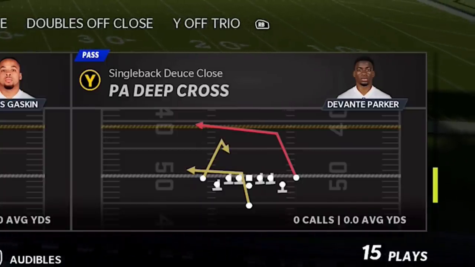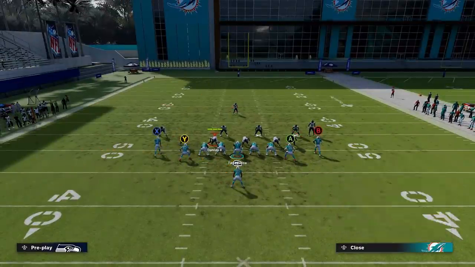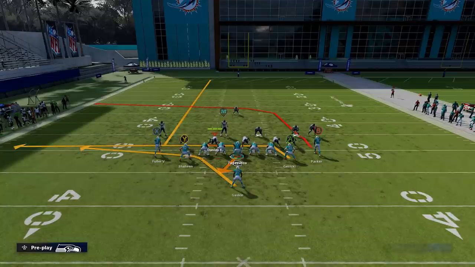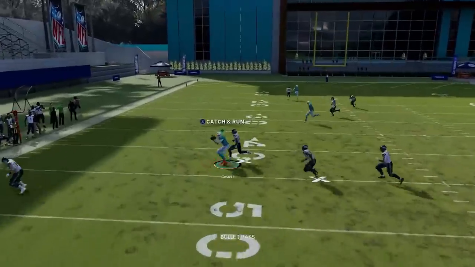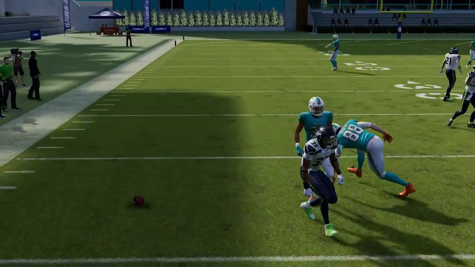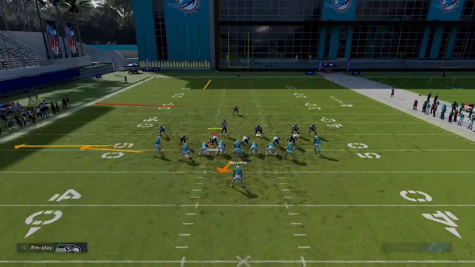Next up, we got the PA deep cross. I'm pretty much just going to put the X route on a streak and then either the A on a drag, or you don't have to put them on a drag at all, but the A route could be a good drag check down. And this is basically just going to work off the play action. So this is a run heavy formation, so I really didn't get a lot of separation there. But this is a run heavy formation where essentially you just have a lot of really good deep crossers.